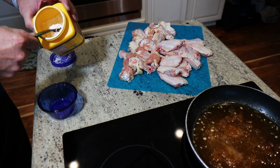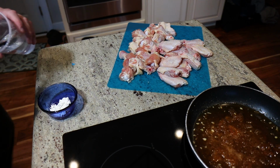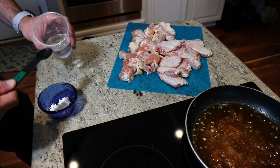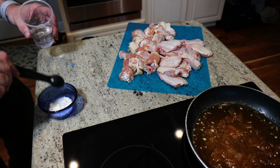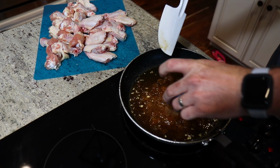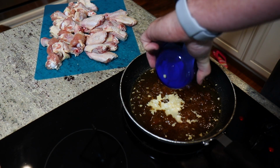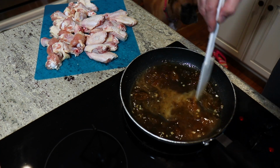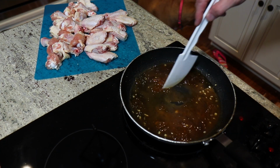We're going to go ahead and use 1 tablespoon of cornstarch and about 2 tablespoons of water. And we're going to add that to our sauce. It's going to help the sauce thicken up a little bit as well as helping it bind to the chicken itself. I'm going to stir that in and continue to let it simmer just a little bit. I'm going to turn the heat almost off, just on a simmer.